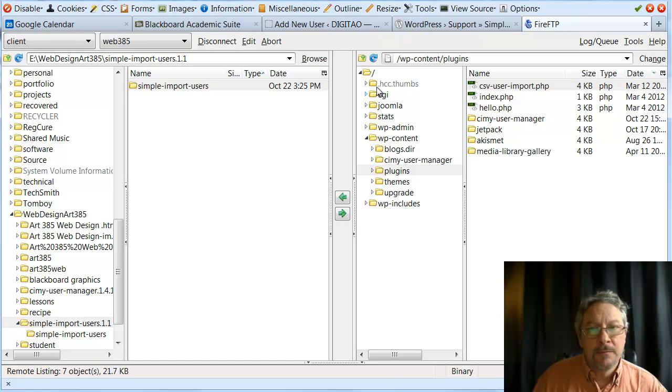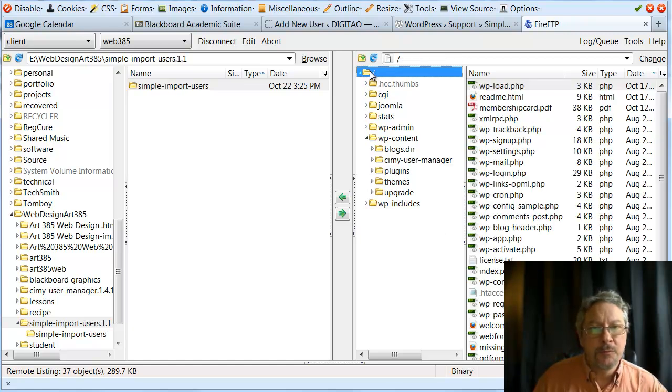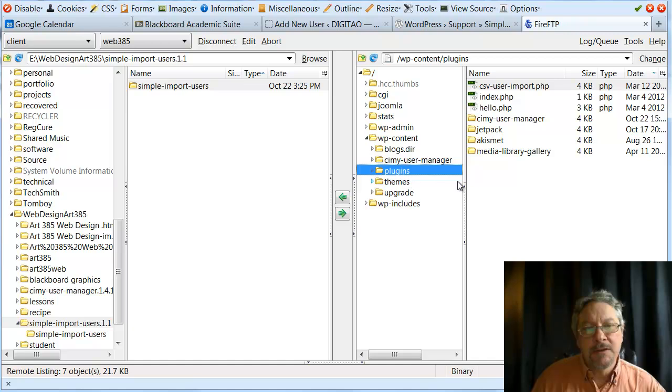If I just look at the root of it, you see a bunch of files that start with WP dash. These are all WordPress files. And there are a few directories associated with WordPress here. The one we're interested in is wp-content. And you can see there I can upload new themes to change the appearance and functionality of my site. I can also have plugins. If I select plugins, you see there are a few things on here already.